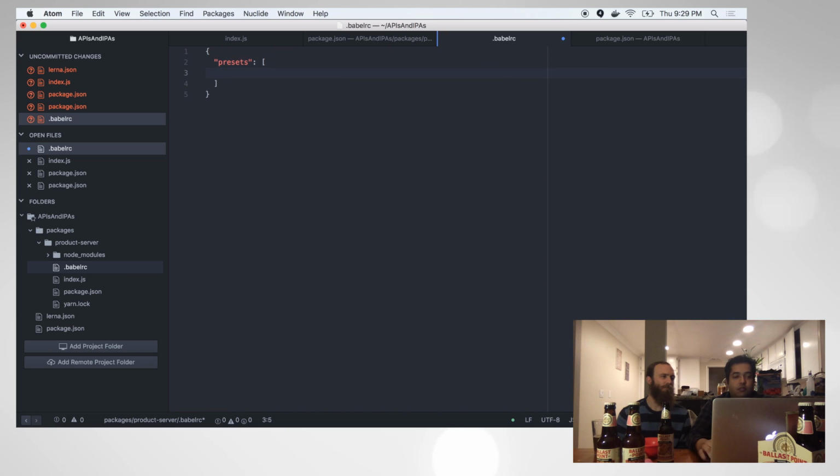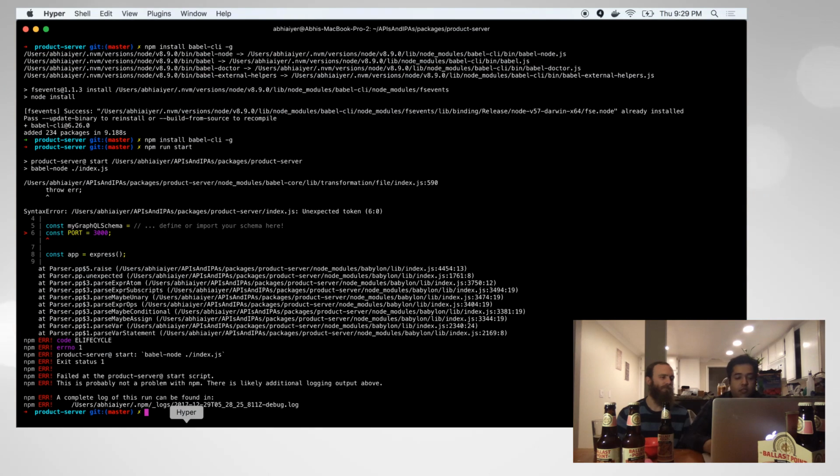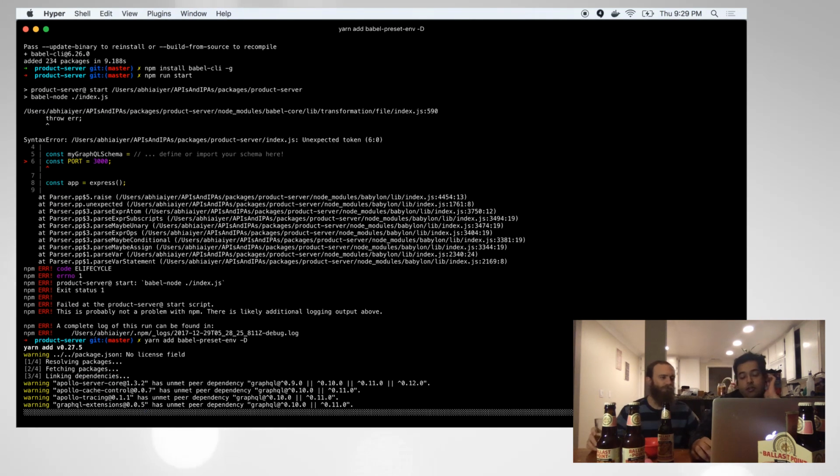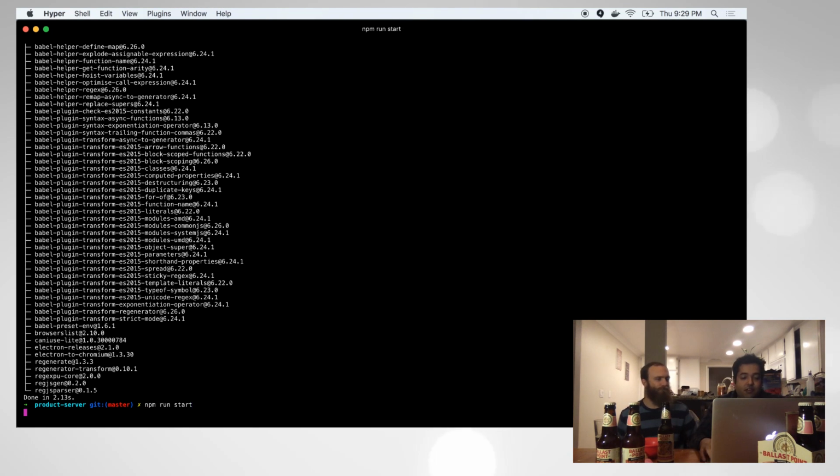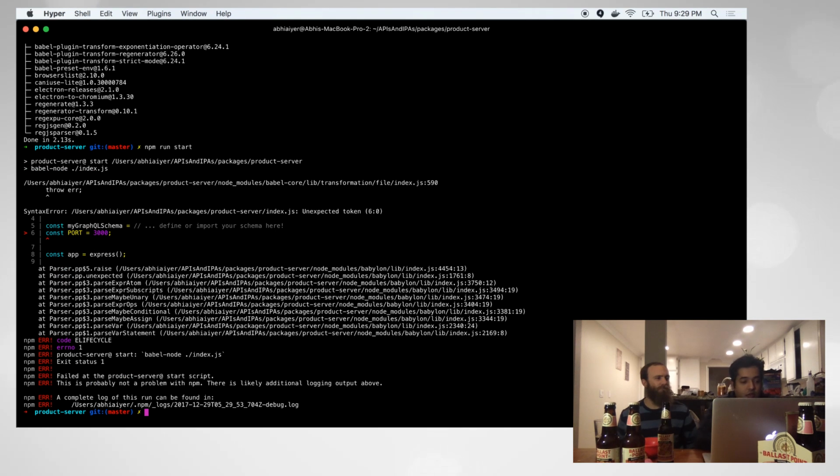And the presets is an array. I'm going to say env. Babel preset env, I think, is the Babel preset that just gets you whatever you need to get by. So let's do that. It's funny when you start projects with this, there's a lot of boilerplate involved just to even start something. Hopefully, nope, that wasn't it.